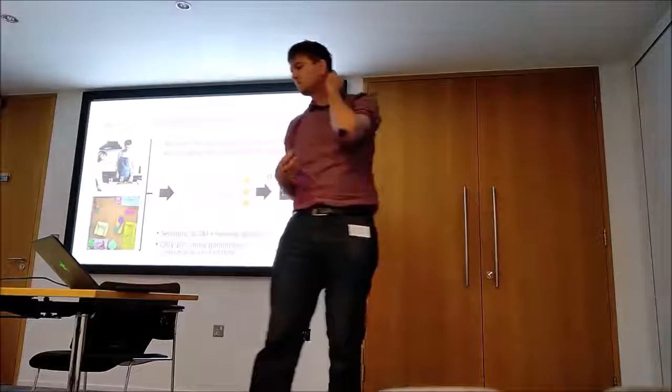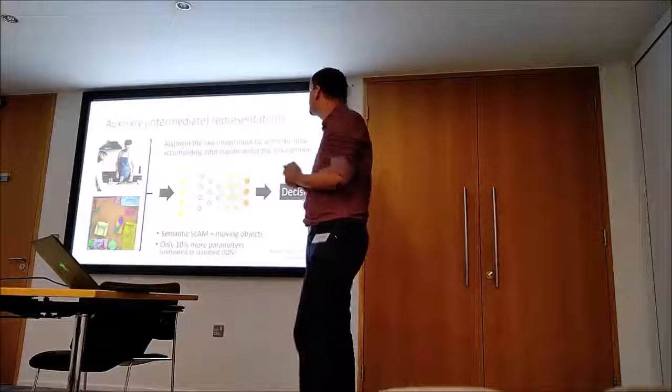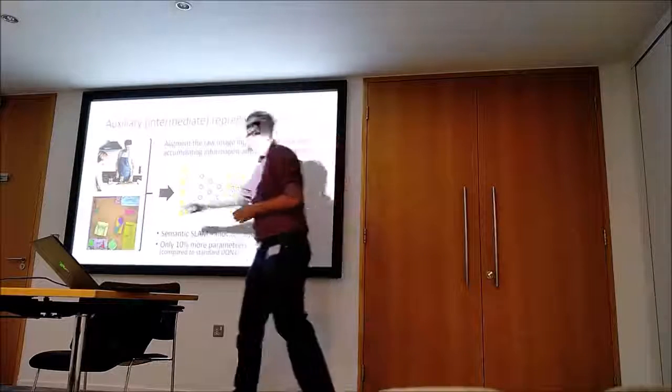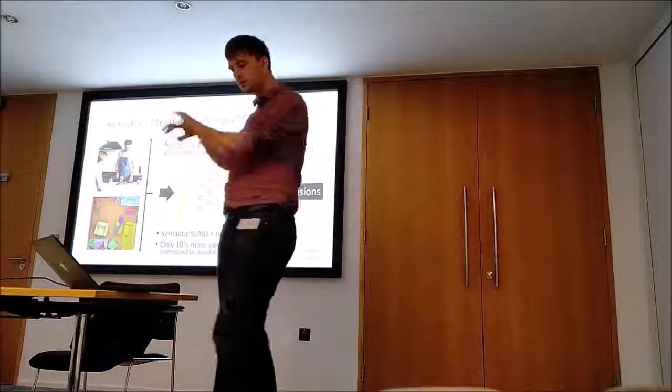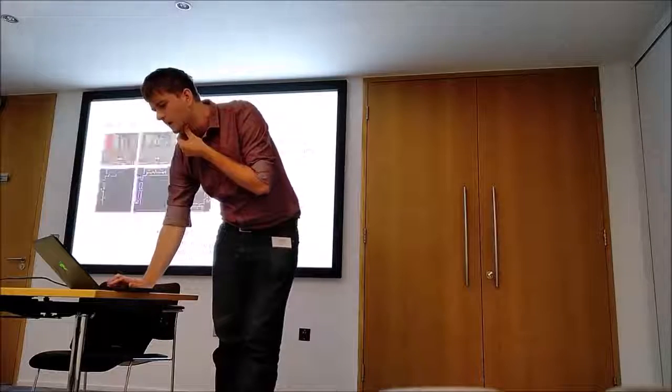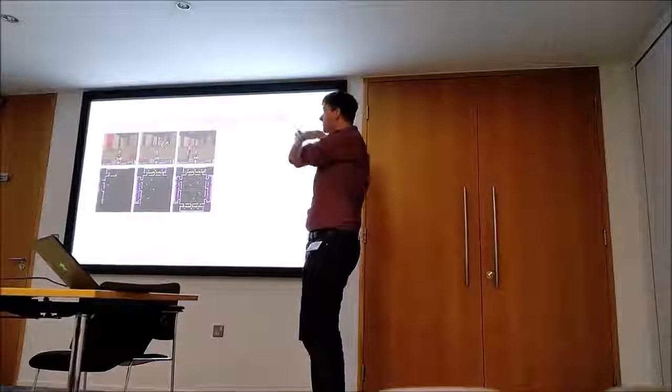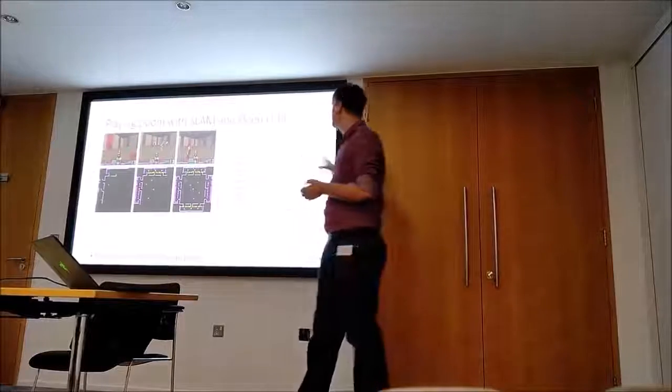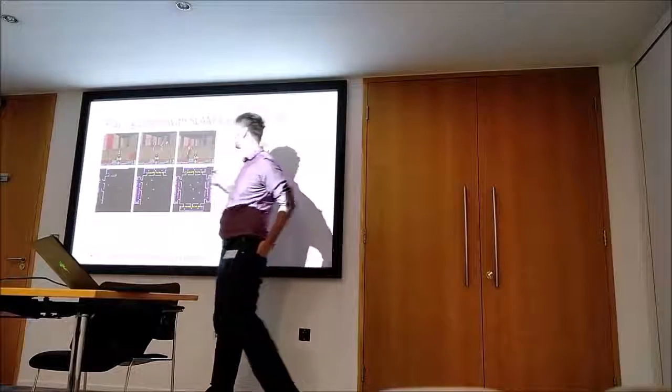This has quite a few advantages. First of all, it's interpretable. So you can debug each of these blocks. And also it's computationally very efficient during the test time. So let's say we have some spatial representation. The question is how it can be used for decision making. So one way how this can be done is to augment the sensory data by these intermediate representations or abstractions. And then push it through whatever decision making toolbox you want to use. Whether it's reinforcement learning or something else.